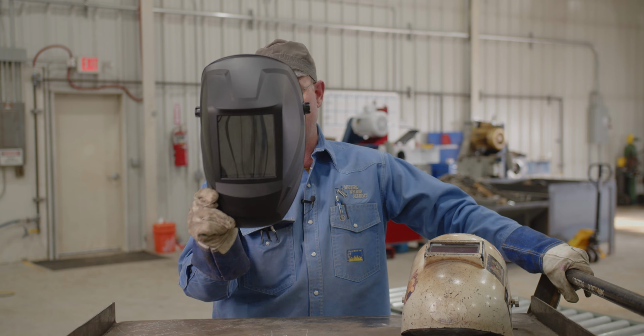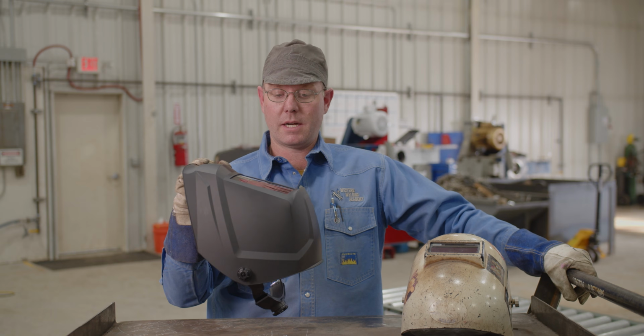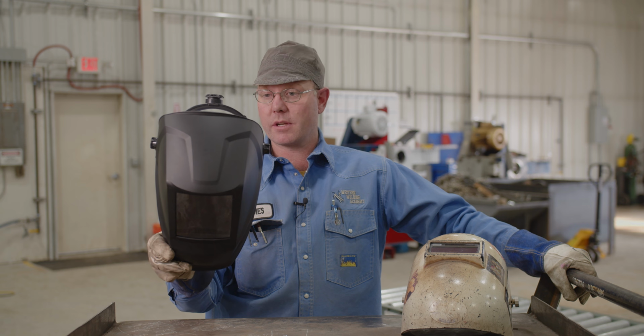Auto darkening lens, I keep in mind, of course, you can change that out. This is a fixed shade. It looks pretty dark, like I can hardly see that light through it. Kind of an orangish green shade. Probably not very clear, not very crisp. Probably good for what you want to do at home. Just my initial thoughts, so I bet it'll work. It'll get a guy out of a pinch if you need it.